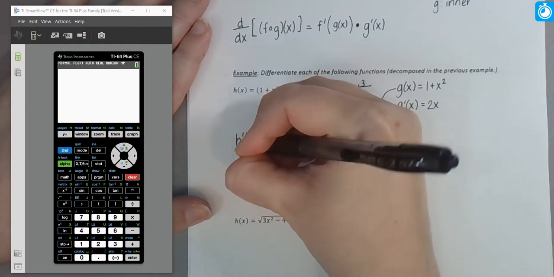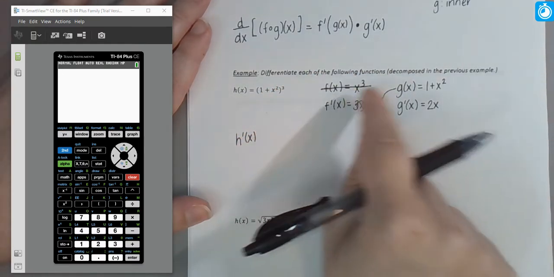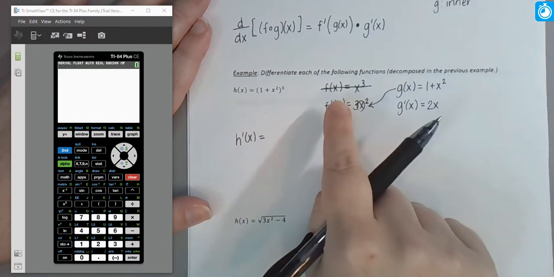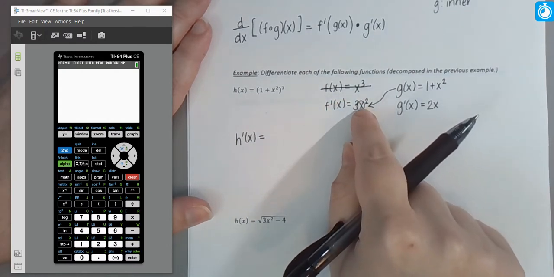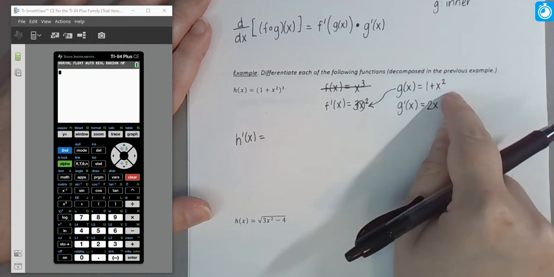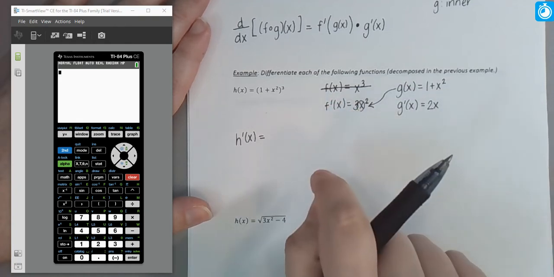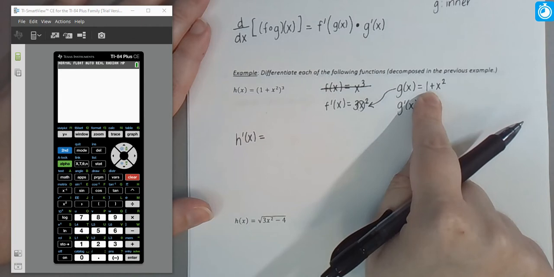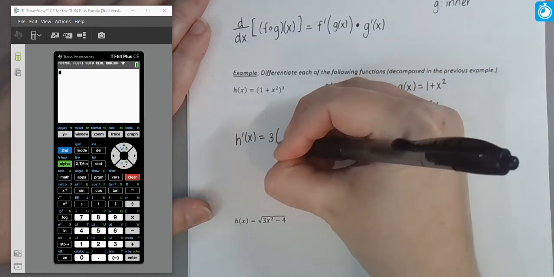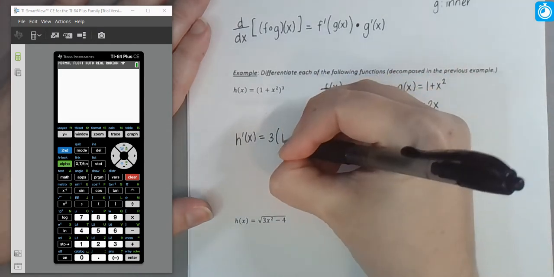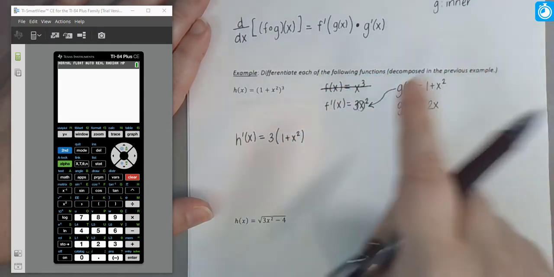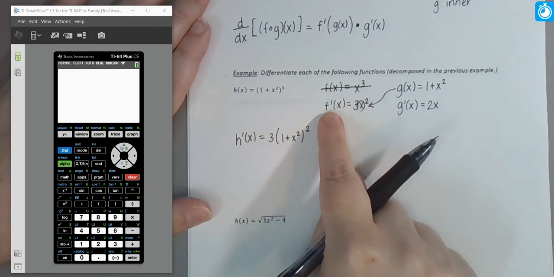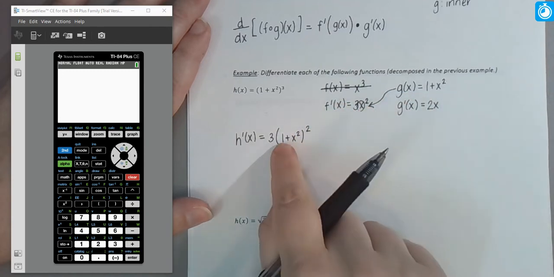So when we take the derivative of this composed function based on how we decomposed it, remember it's going to be f prime of g of x. So let's start there. So f prime, but in place of x, we're subbing in our expression for g of x. So f prime says square it, multiply by 3. We have to apply those operations to g of x, in this case 1 plus x squared. So that's going to be 3 times the quantity 1 plus x squared, squared, okay? So that's the derivative of f with g of x substituted in place of x.